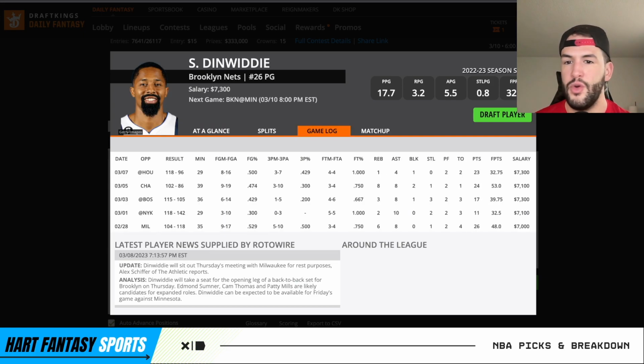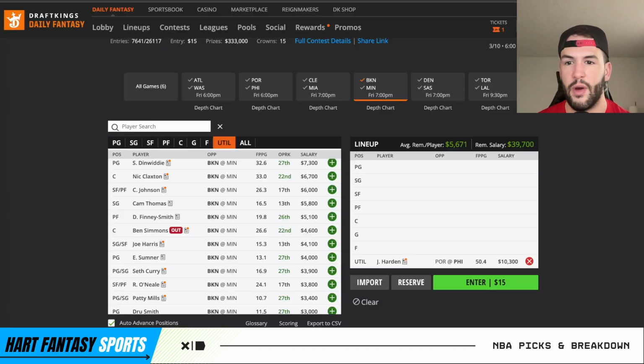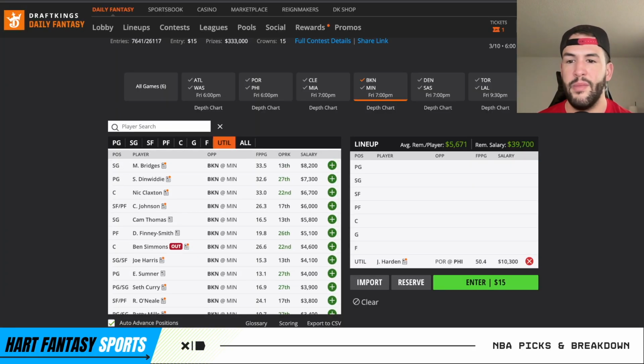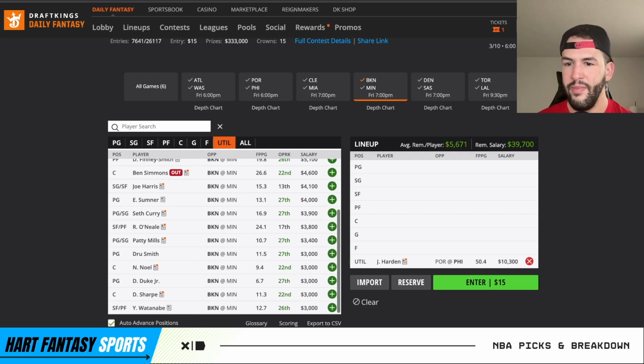7,300 for Dinwiddie, who should see mid-30s minutes. He's been great as well. I do like him. I like Claxton at 6,700. He's got huge upside. Cam Johnson is fine at 6,600, just more of a contrarian play from this team because I'd rather get to the main three guys. He's kind of the main fourth guy, but he's scoring a bit inconsistently. So yeah, that's really it.